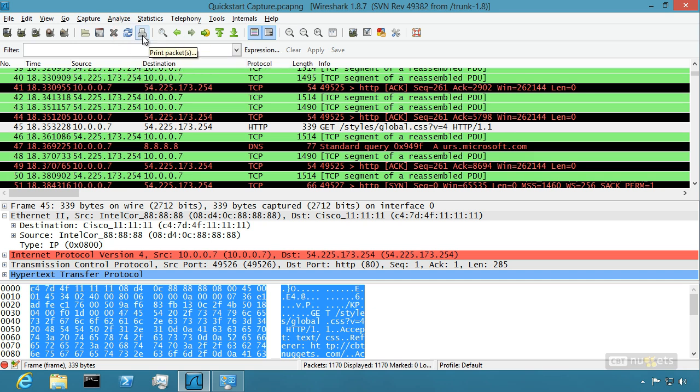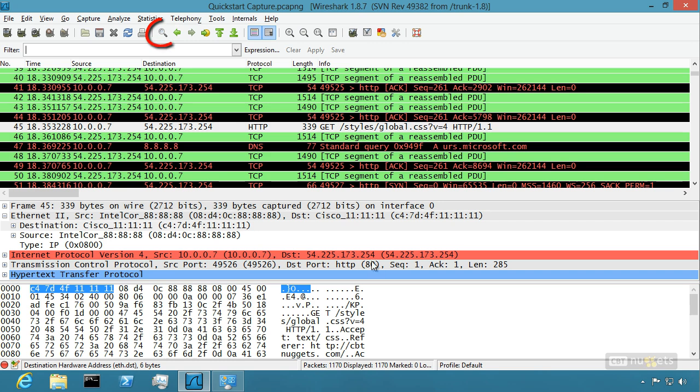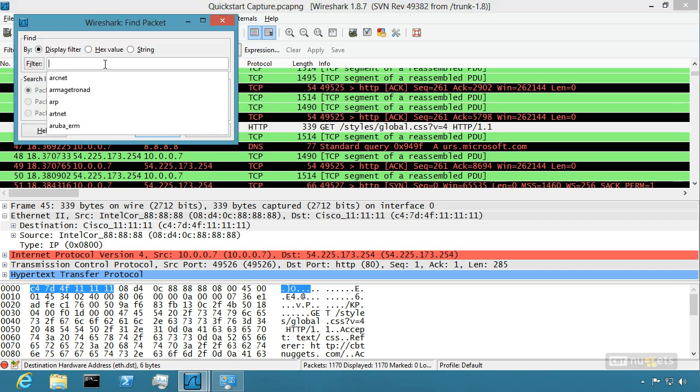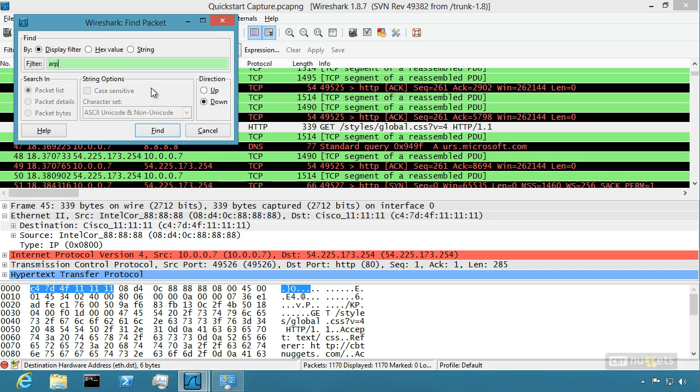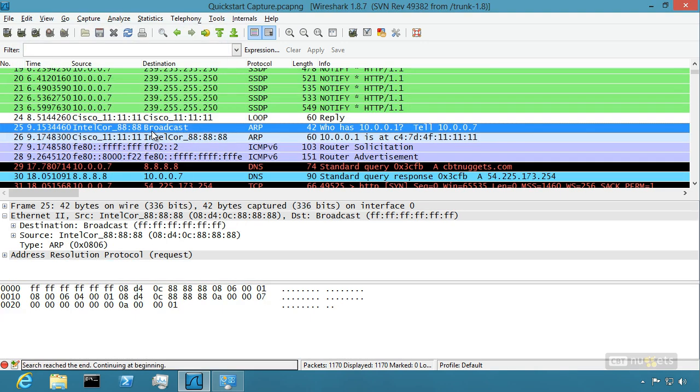We have some printing options that we'll take a look at in a future video. If we want to find a specific packet, we can use the magnifying glass. For example, if we wanted to go right to any packets that involved ARP, we can click on Find. It's not being applied as a display filter, but it does take us to the first ARP packet, which is packet 25. So it's automatically selected here in the list pane, and the detail pane here is showing us the details for that packet as well.